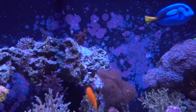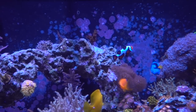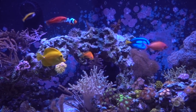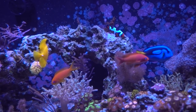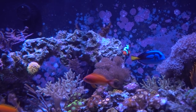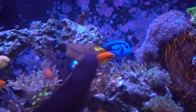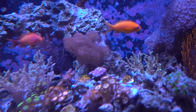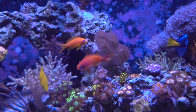Maybe that's why he's not touching the aptasias yet. Let's see if he makes a move, hold on. In the last 2 or 3 days, he has definitely become a little bit more cryptic compared to the first 2 or 3 days where he's always up front and centered. He seems to have picked that side or the back side of the rock as his home. As you can see right now, he's once again in the same spot right behind the Gorgonian.